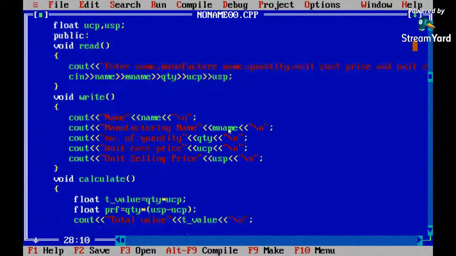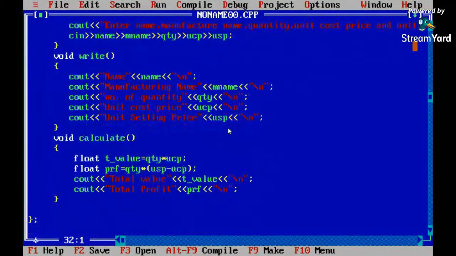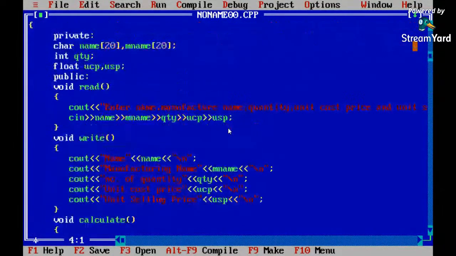Second, you need to print cout total profit here. So here the class will be over. Okay. So the class product that we are writing here will be over now.